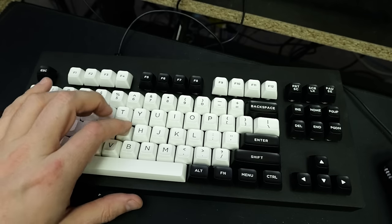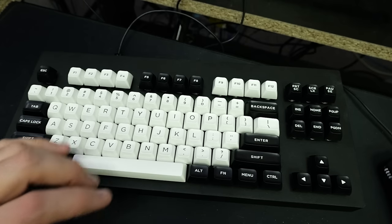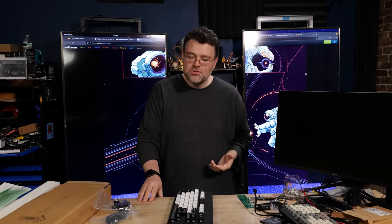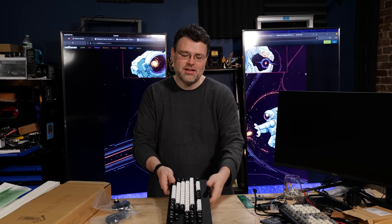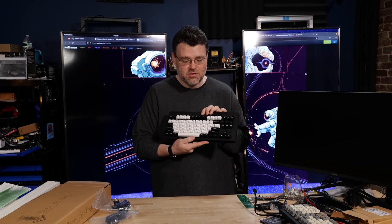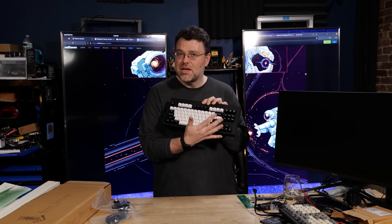Alt, function, menu, control, it is programmable. You can do multiple key overlays, print screen. This is a modern layout, but with beam spring keys. If you wanted to, you could reconfigure your space bar to have... you've got a lot of options here for reconfiguring the keyboard, but you're going to have to get your hands dirty and get your screwdriver out. This is a modern style Enter.